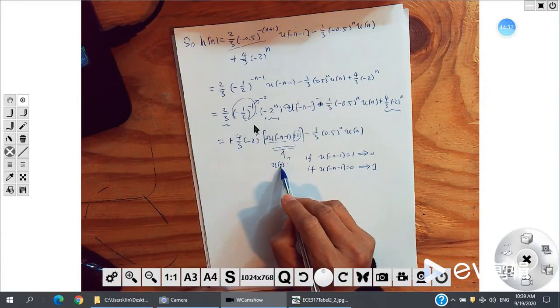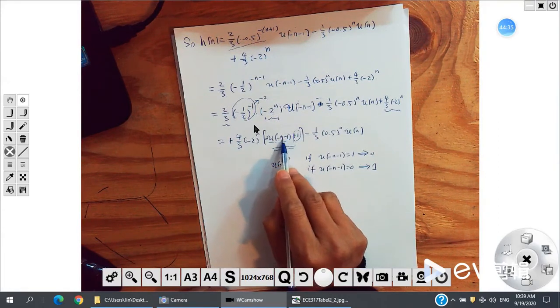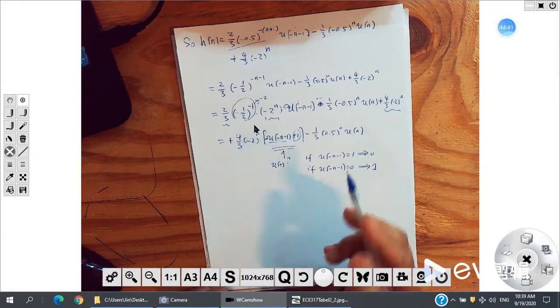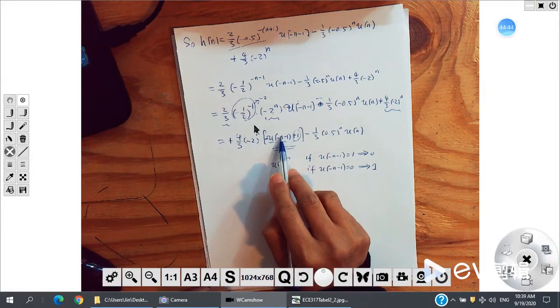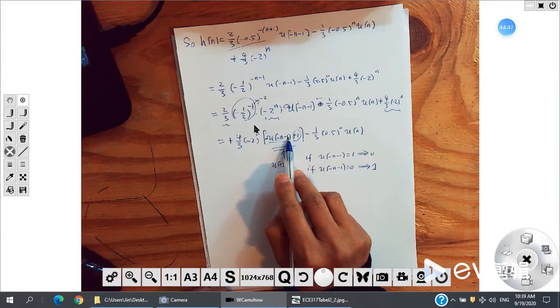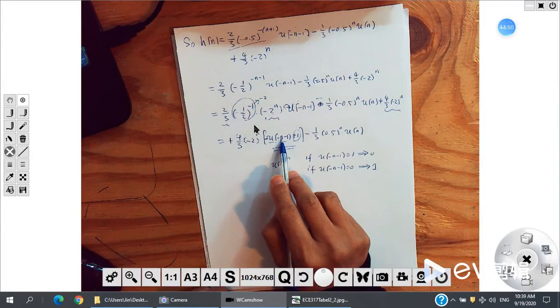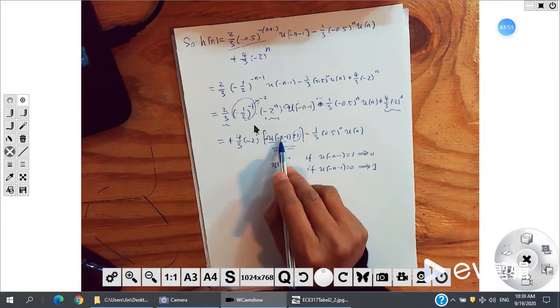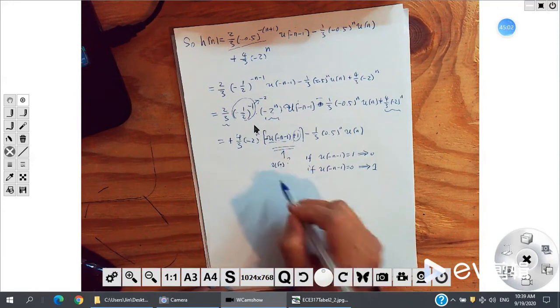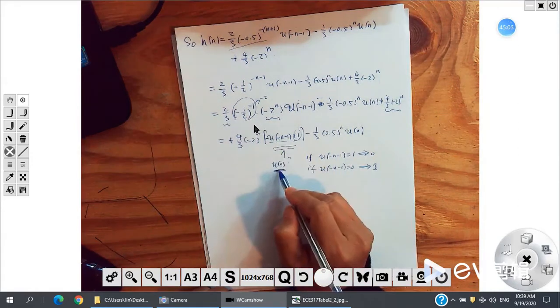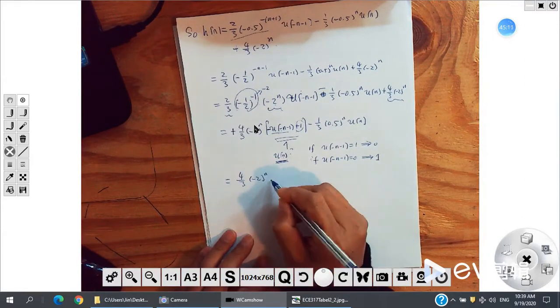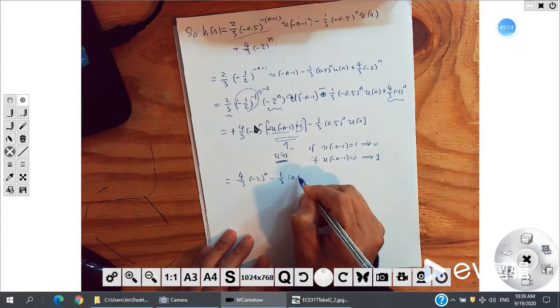When n is positive, this is a negative, so this is a 0. It is just 1. When n is negative, then this is a positive minus 1. So maybe positive, maybe 0. So this u will be 1. Negative 1 plus 1, so you get 0. And when n is 0, this is 0. You get a 1. Okay, so totally, this is just the u of n. Alright, so the result is 4/3 negative 2 to the n minus 1/3 half to the n u of n.